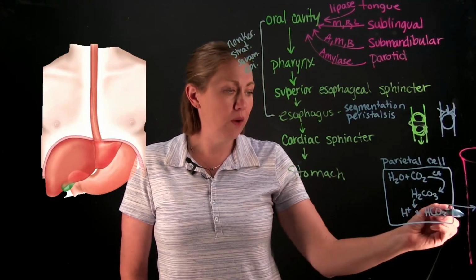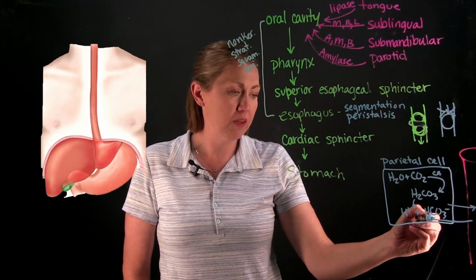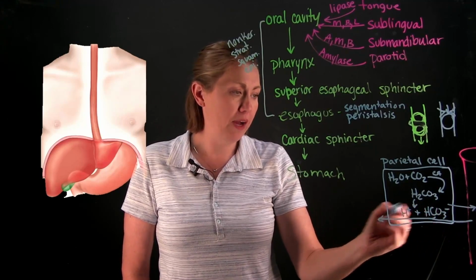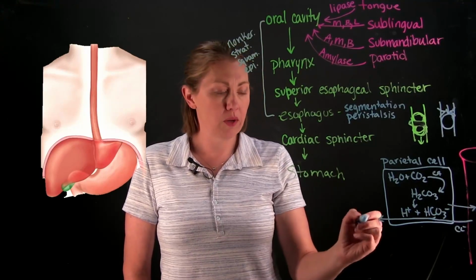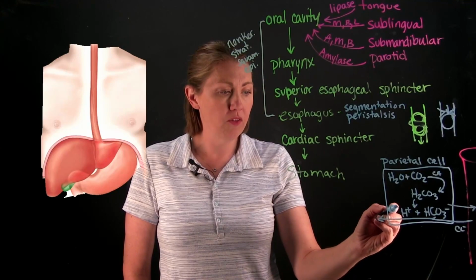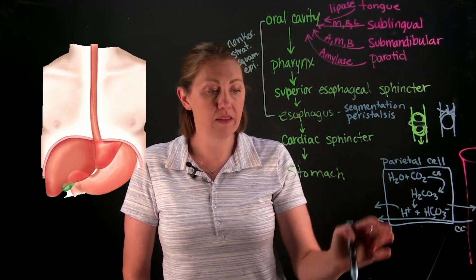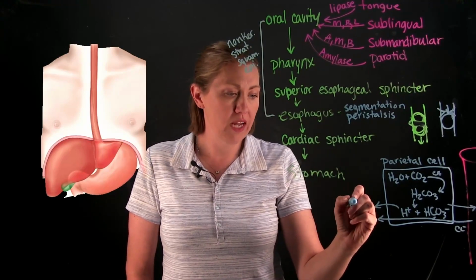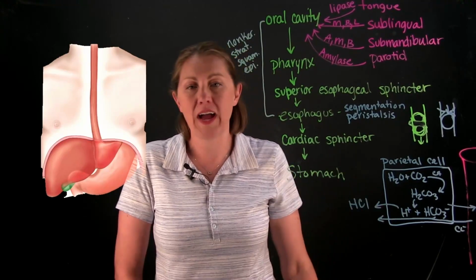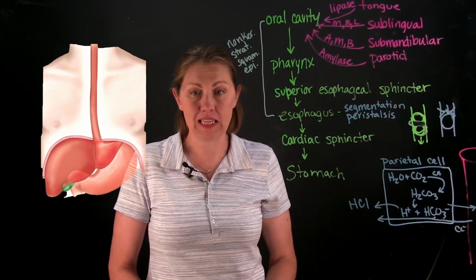Now, if you're going to do that, we do want to exchange it for something else that has the same charge. So what we'll end up exchanging for is going to actually pass right along through, and that's chloride. We're going to do what's called a chloride shift. So we're going to pass the chloride this way. We will also pass the hydrogen into this side meaning the stomach side. So here we're passing it to the stomach, and so what we just handed the stomach is an extremely strong acid, hydrochloric acid. So we can lower our pH significantly in the stomach.